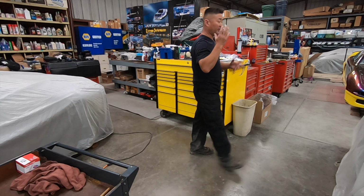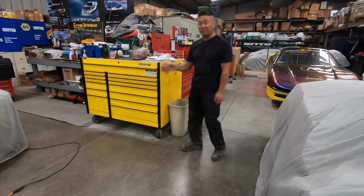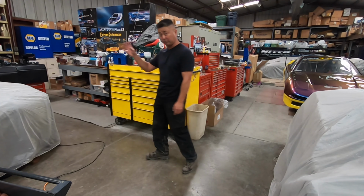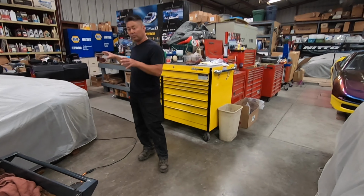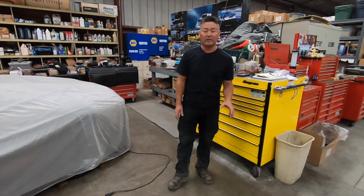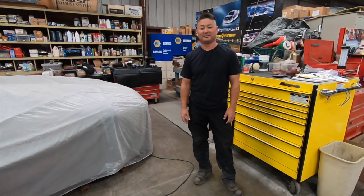And yes, Rami, your question, why are there so many toolboxes? Well, because these toolboxes were all made to go into the race trailer, into the rig. So they were rolled in there at the time, and they were made to be tooled identically to what's in the shop. Therefore, whenever I was working out of the trailer or in the shop, it was exactly the same.